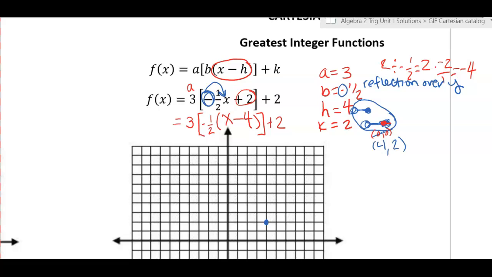So to draw my first step, the first thing I need to understand is the horizontal length of the step. So I need to know how long to draw it. Somebody tell me which value I'm going to focus on to know how long to draw my step. Mary? Good. The B value. So the B value was half, meaning X is kind of going half the speed it normally goes to get to its Y value. So how long is it going to take us on our graph to make that next move? 2 units. So I'm going to start at my starting point, but go to the left because I drew that little image up there that the reflection affects the graph. I'm going to draw a step that is 2 units long horizontally.